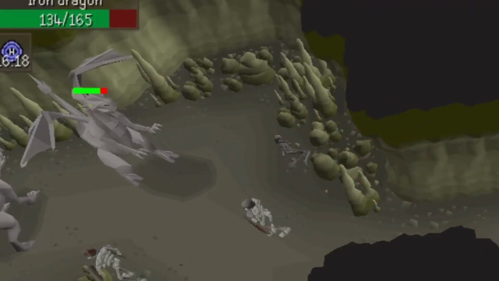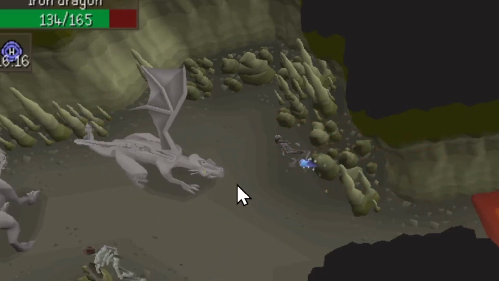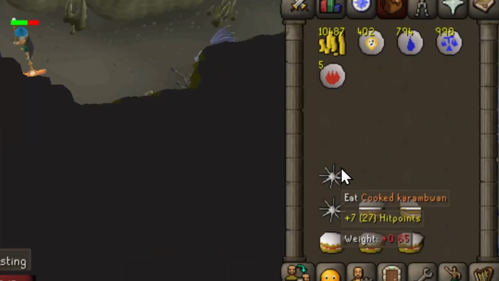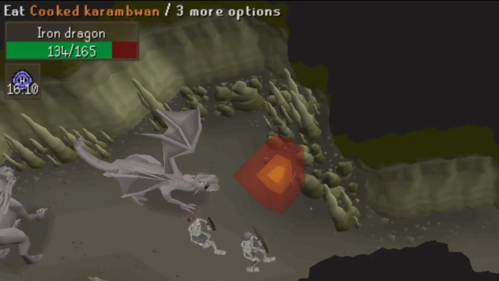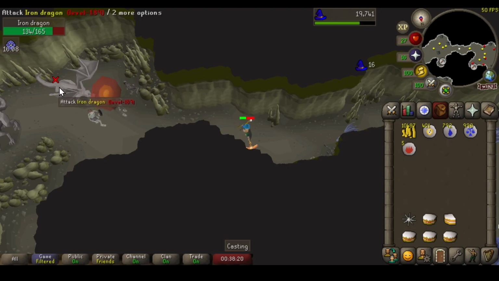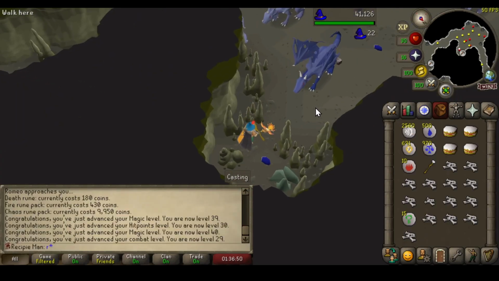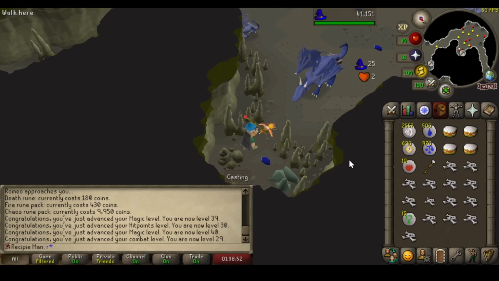Iron dragons drop Runite limbs at a rate of 1 in 25, so if we stay here long enough, we should get lucky. So far, the fight is not going well. We're almost out of food and the Iron Dragon still has most of its HP, so we should get going. The second item we're going for are Dragon Bones. We're going to collect them and bring them to the Ectofunctus for the best XP we can get.